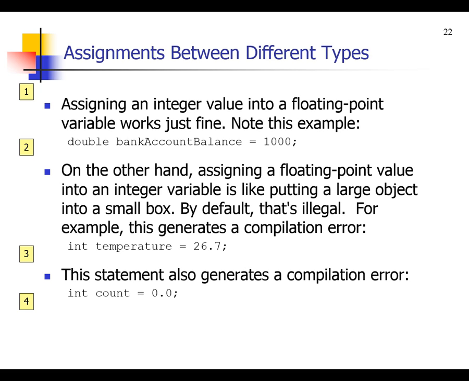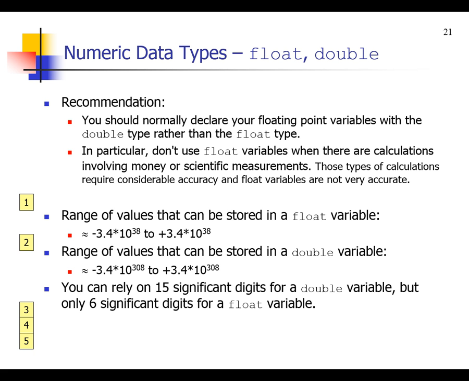Does it take up more space to use a double over a float, or what would be the advantage of using a float ever? If you're talking about 10 to the 38th, how many people are going to have a 10 to the 38th bank account?